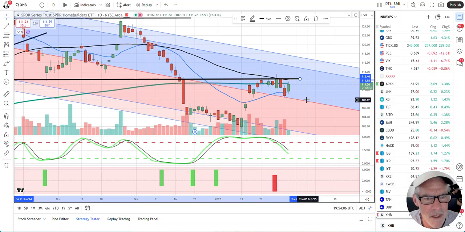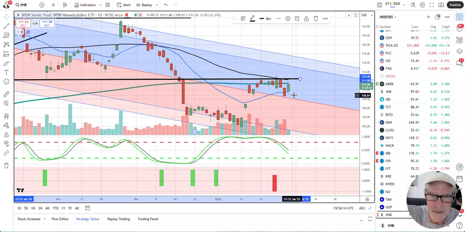Anyway, so homies, we've got a rounded bottom with a handle forming right here. This is quite bullish. It's not breaking out yet, so there is still some upside that needs to take place, but it is getting very close. Horrible numbers out today, but it is a reversal higher. Hasn't taken out yesterday's lows, took out yesterday's highs. In fact, that's looking pretty good.